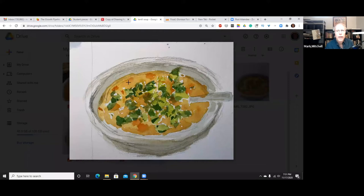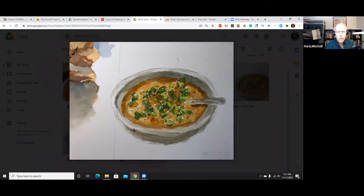And when that dried a little bit, I went in with deeper colors in the soup, some dabs of deeper orange, maybe 30, 40% saturation, maybe with a little more red in the mixture, and some darker values in the cilantro, which was all over the map in terms of value and color, just like the trees and forests we've been painting and the reflection scenes. And then I deepened the shadows on the bowl and in the soup around the rim of the bowl that I saw in the reflection.